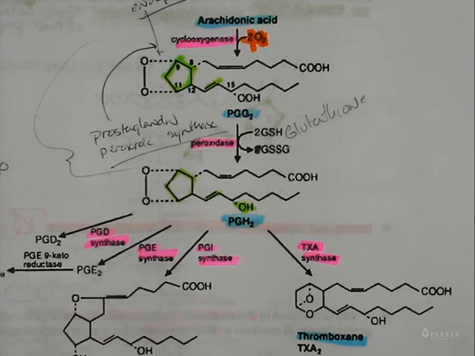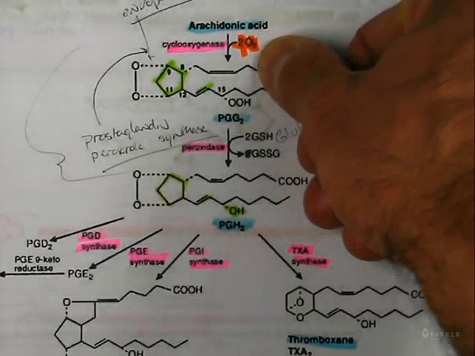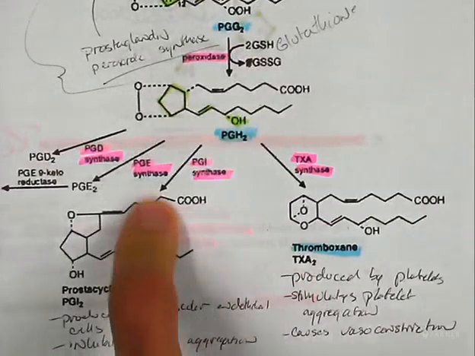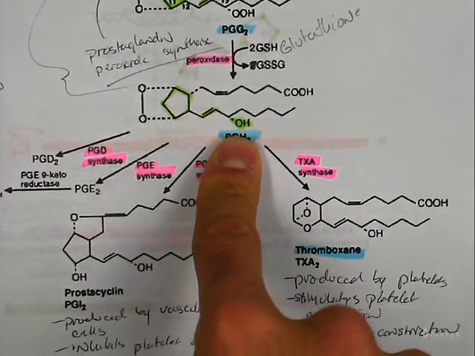It goes from arachidonic to PGH2 through a really flip-floppy intermediate. So arachidonic acid to PGH2 through a couple of different enzymes. You're likely going to get asked about the fact that it's called COX, cyclooxygenase. I don't think he's going to throw the other weird names at you, but I want you to be aware of those because boards might, and they might just show up on Sarkar's test. But basically, arachidonic acid consuming two O2s to PGH2, the first stable intermediate. Note that PGH2 has a 5-carbon ring, a double bond between 13 and 14, and an OH at position 15.